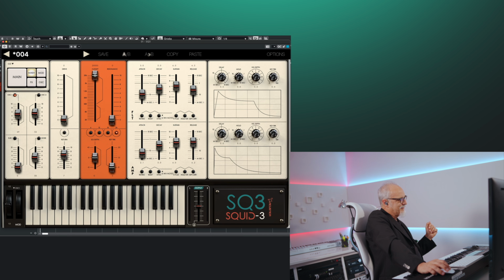The main control is the fader that adjusts the filter cutoff frequency, of course, from 20 Hz to 20,000 Hz. To its right, the resonance control emphasizes the response near the cutoff frequency. Classic analog sound.